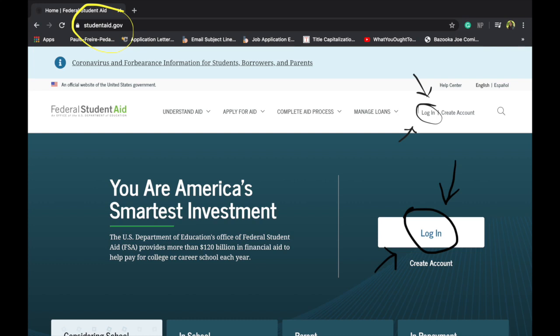Hi guys, so today I'm going to walk you through what I like to call the loan portal part of StudentAid.gov. This is the part of this website that, if you've ever heard of NSLDS to look up all your student loans, this is now where you will come to do that. Do not go to that website, but this is the equivalent to that if you ever did visit that site.